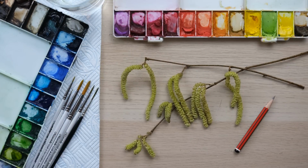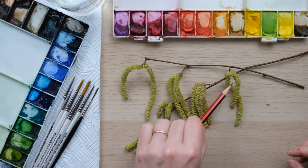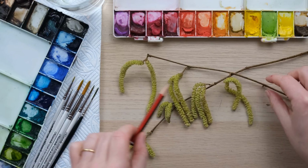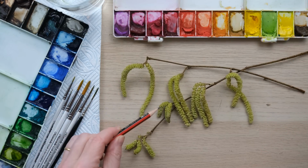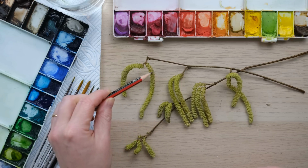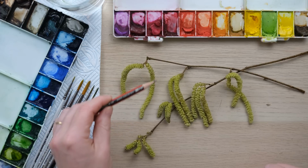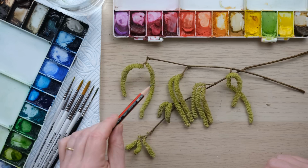So we're lucky enough to have the real thing in front of us today. These willow catkins are amazing little fluffy feather boas hanging down off the branches. At earlier stages, like this one here, they're much more tightly packed, and then they stretch out and elongate as they grow. We've got little buds forming on the branches there.